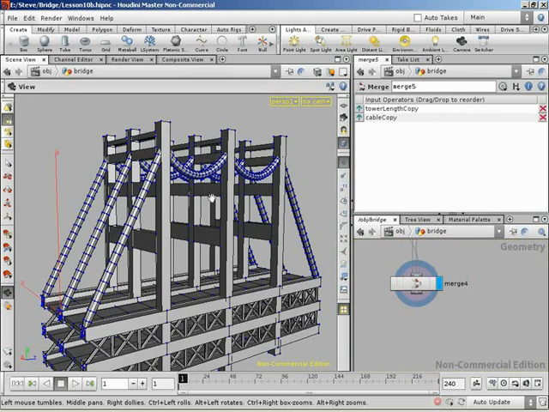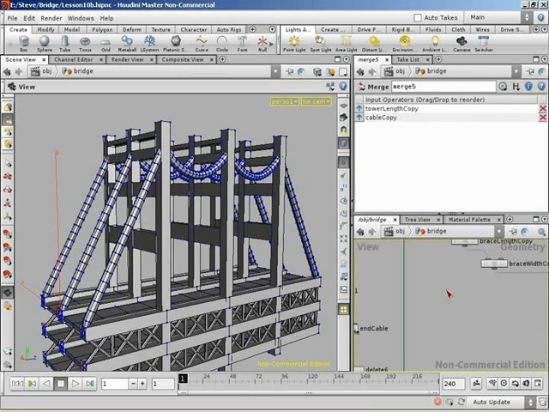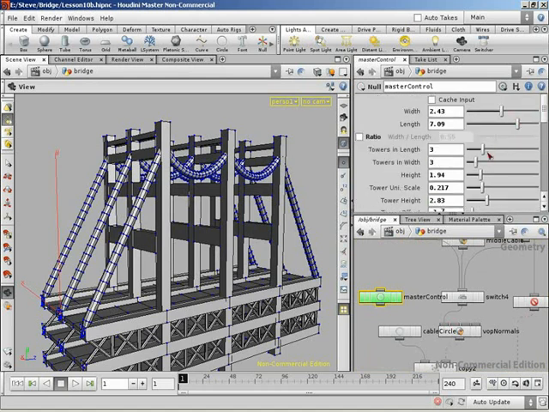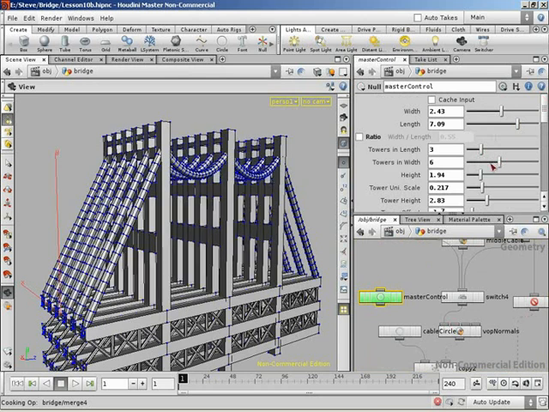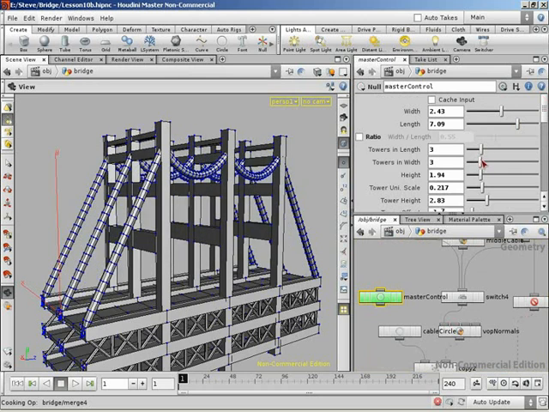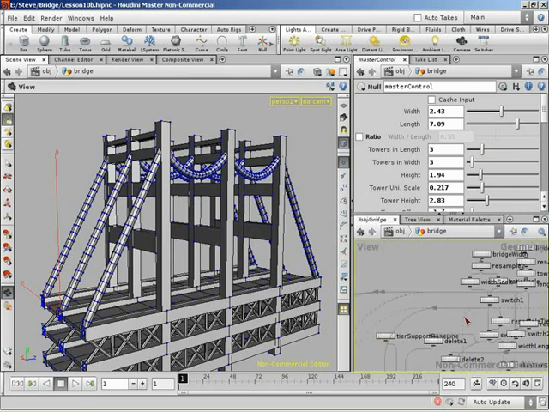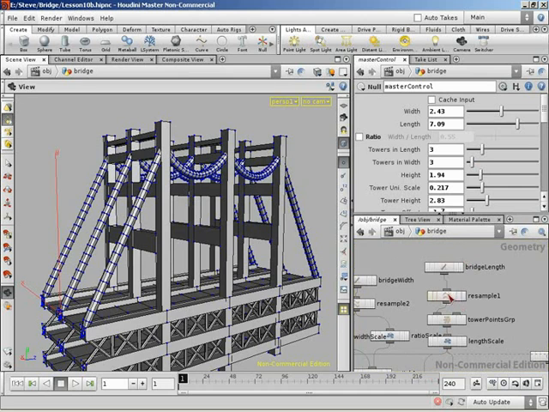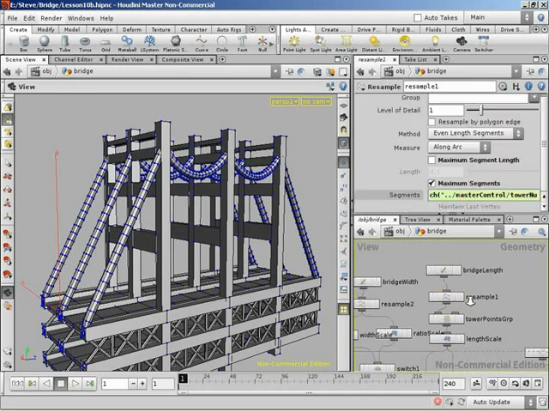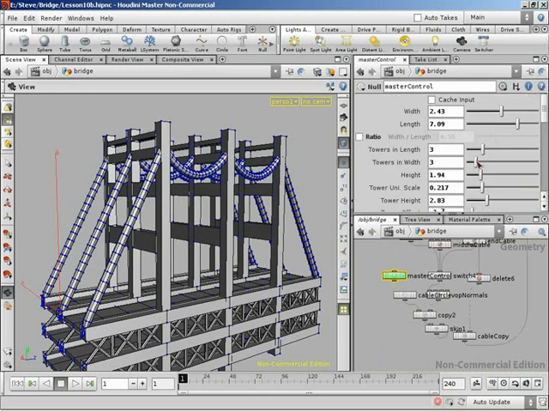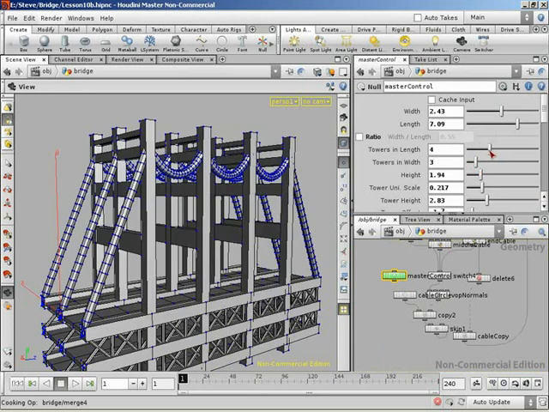Let's just double check that all our settings on the master control are still taking effect and the likes. So let's see if our towers in length and towers in width. Yeah, those are the two common ones. Oh, wait a minute. Width is working. One of them works. Sweet. And you can see cables are going along nicely with that. Towers in length has exploded. So let's find our length and see if we can get that to update. There we go. Very nice. So towers in length is working.